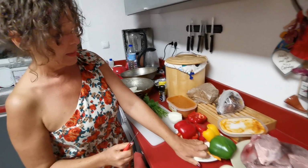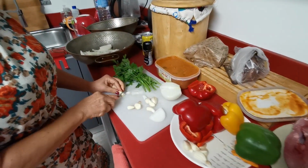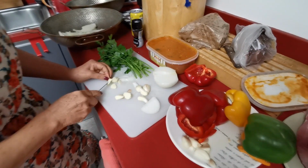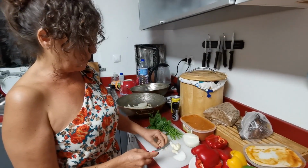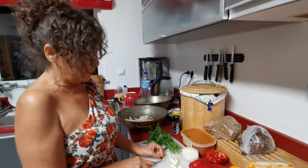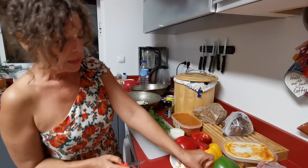Some garlic. How many cloves you got there? Loads. Loads equals like half a garlic. But the secret is the nature of the ingredients. If the ingredients are fresh, obviously everything tastes so much better. Absolutely.